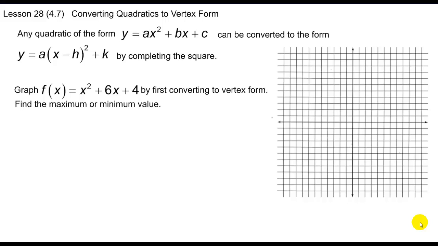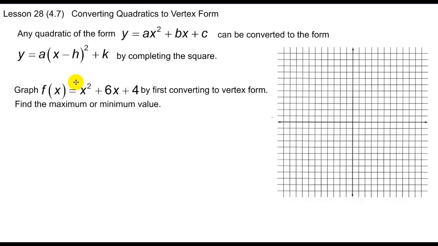So we've already graphed parabolas in the general quadratic form of ax squared plus bx plus c by finding the vertex and then using the a value to develop a pattern and graph. And we've also done transformations of functions and graphed in the form of a(x minus h) squared plus k.